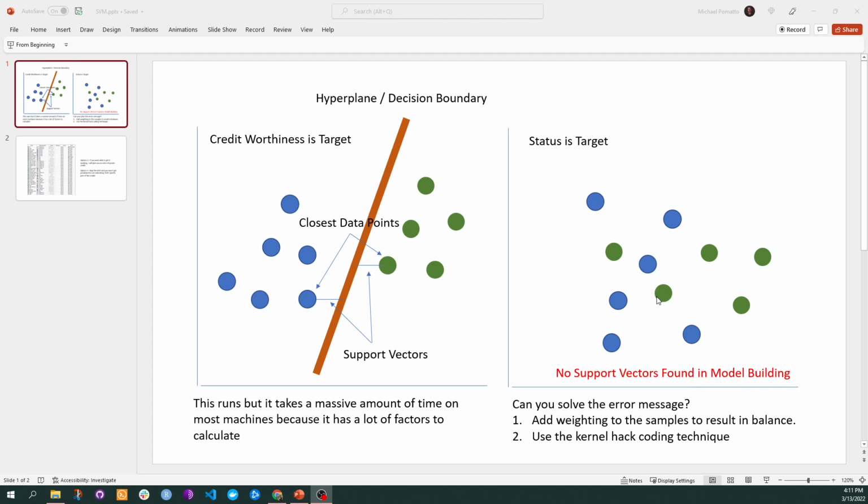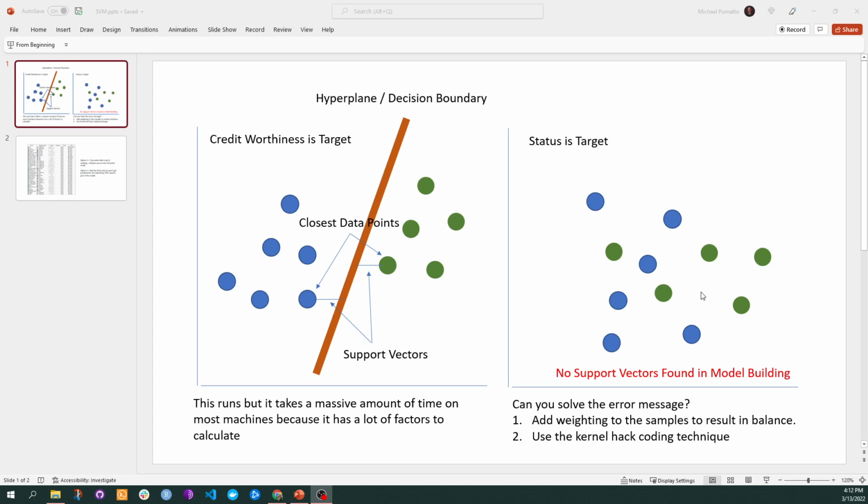There are two things that you can do. First of all, you can add weighting to the samples, so the result will be more of a balance. It'll come out more like a balance, like what you see on the left-hand side. To do this, one student actually used the auto node in order to correct the data or to normalize the data out, and their model actually built. Well, that's one way that you could solve for this, not necessarily the way that I would recommend.